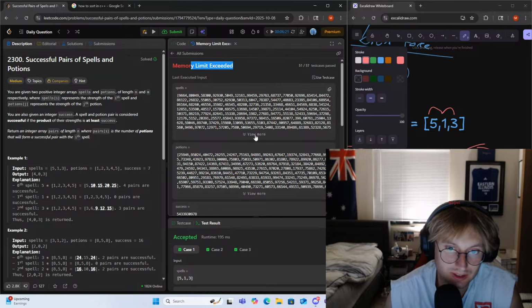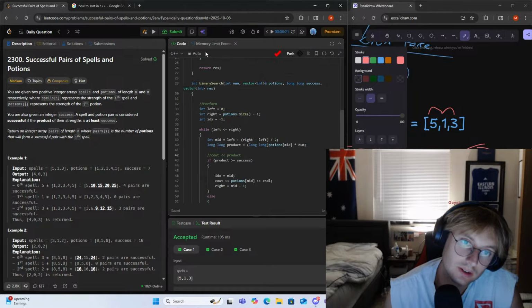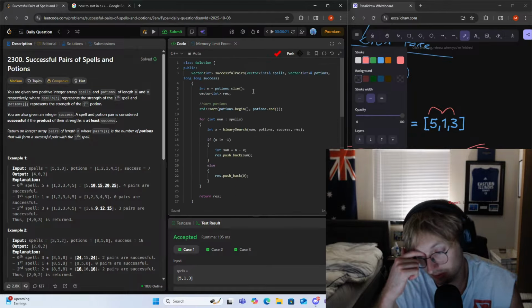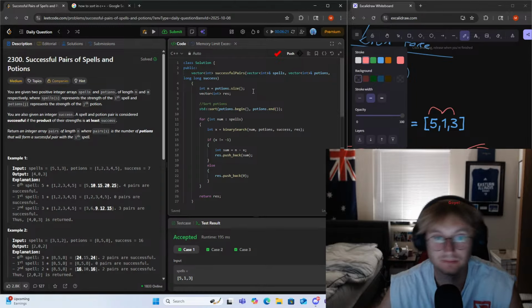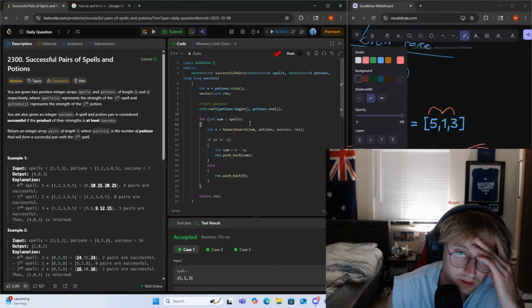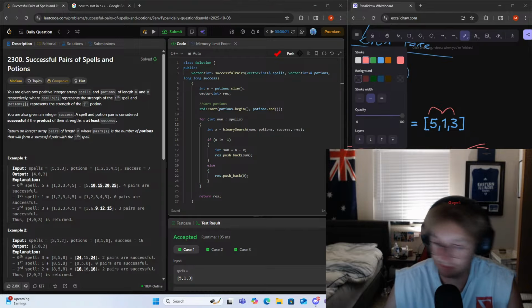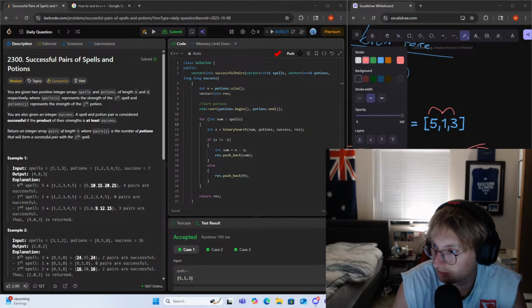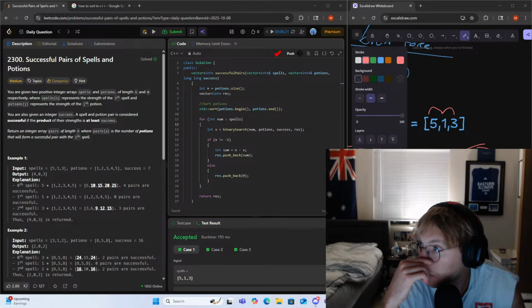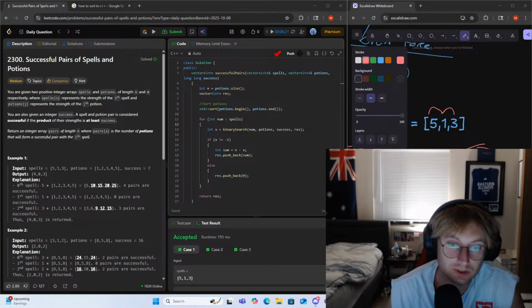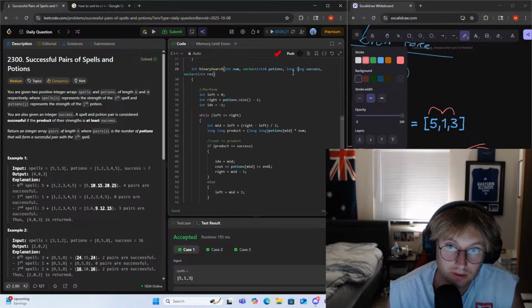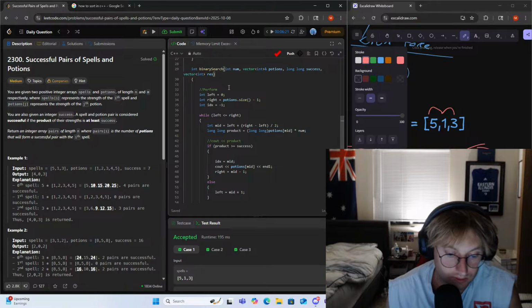So we got a memory limit exceeded here. So frustrating. I'm not sure. Okay. Binary search.